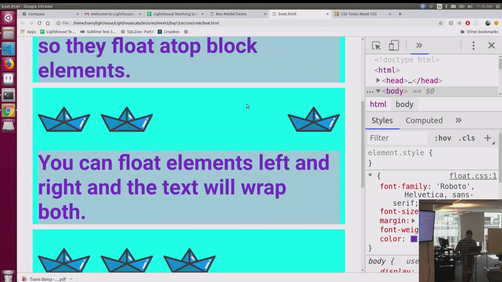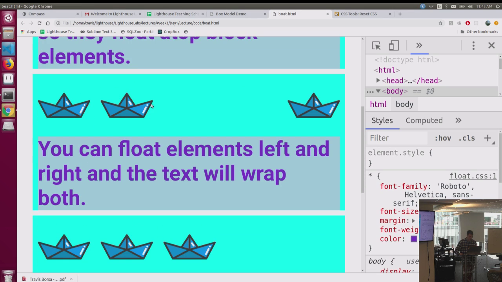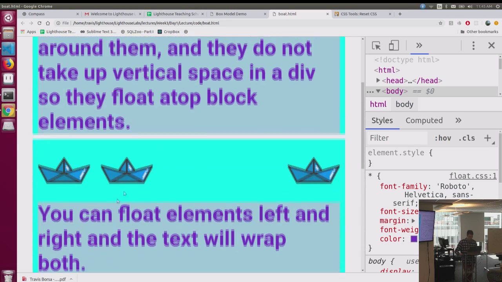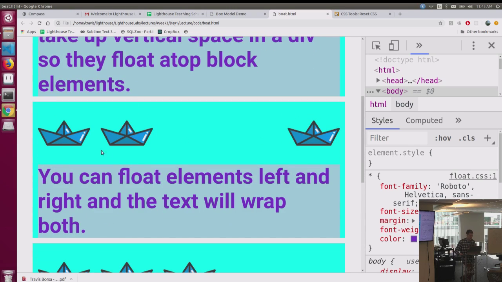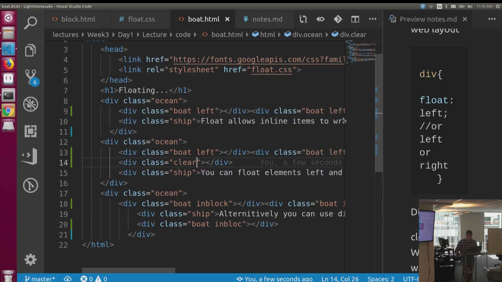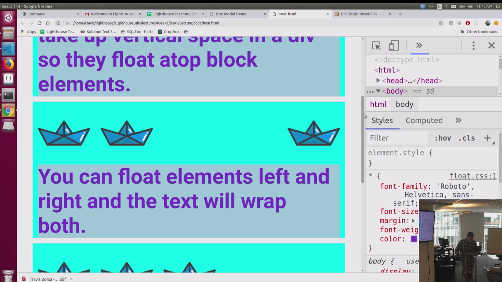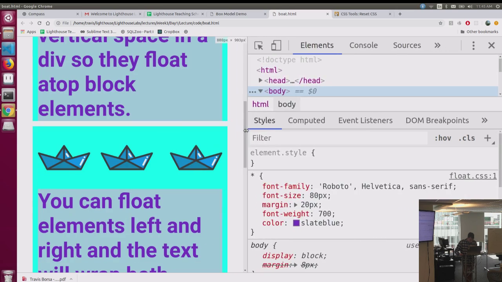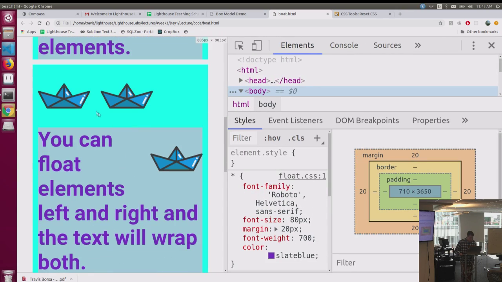And if we refresh, we see the float being cleared so that the elements are now taking up a new line and not wrapping around the floats. I think if we shrink it, we can get here. So our left floats are cleared, but this one, which is a right float, will still float on top of this block.